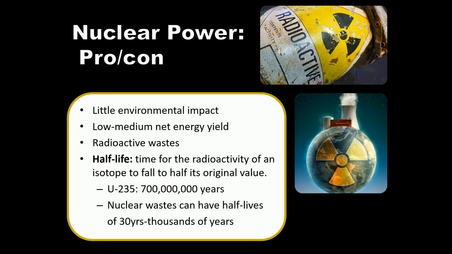The half-life is the amount of time that it takes for 50% of a material to break down through radioactivity naturally. So uranium-235 itself has a half-life of 700 million years, which is to say if I had 16 pounds of uranium-235, that after 700 million years, it would be 8 pounds of uranium-235. The rest of it would have decayed through radiation, through radioactivity. After another 700 million years, it would be 4 pounds of uranium-235. After another 700 million years, it would be 2 pounds of uranium-235.